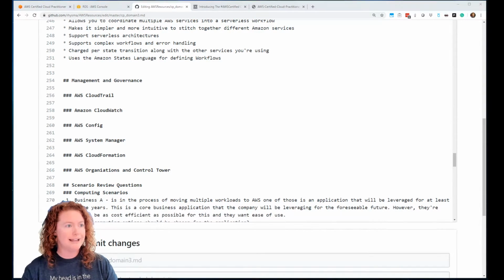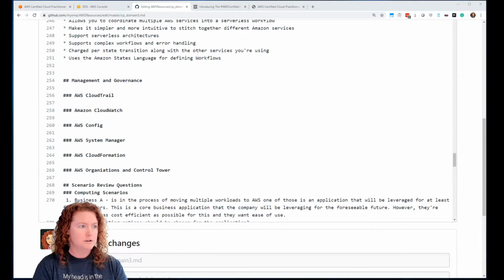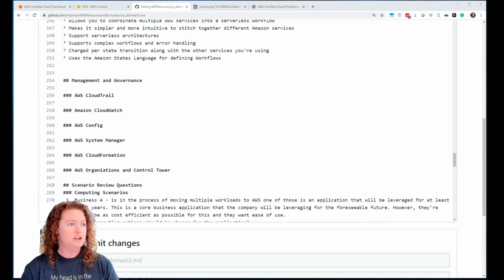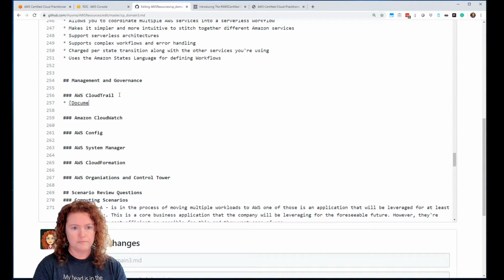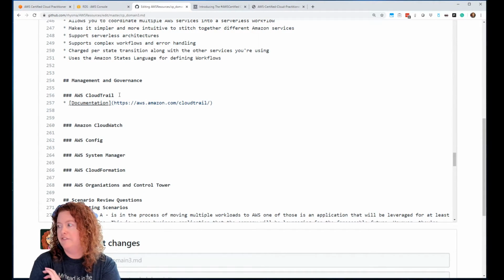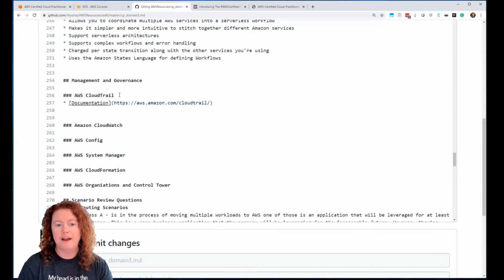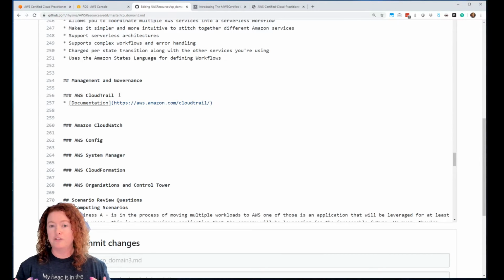So we're going to start with CloudTrail. Let me get the page. Depending on what you're doing, if it's just you on the account, then of course you don't have an organization, you don't need Control Tower, you don't need some of these things. But if you're doing this for a client or consulting, then of course you need to know how these things work.